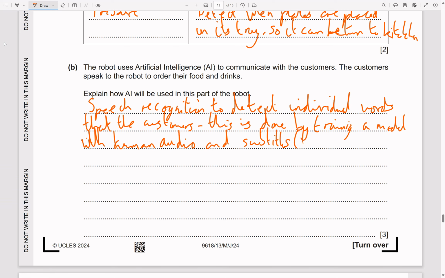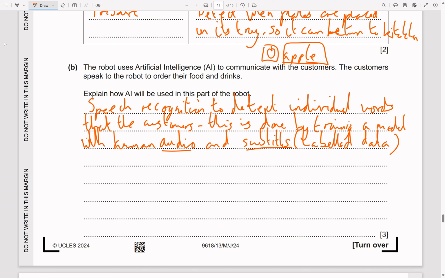For this we can call it labeled data. The reason it's labeled is because not only do we have the input, the audio, but we also have the label. The label is effectively saying what's the answer. If you think about image recognition with labeled data, let's say we have a picture of an apple. We have the picture of the apple, but then we also have text saying this picture is an apple, so the model can find links between the features of the image and what the image actually is.